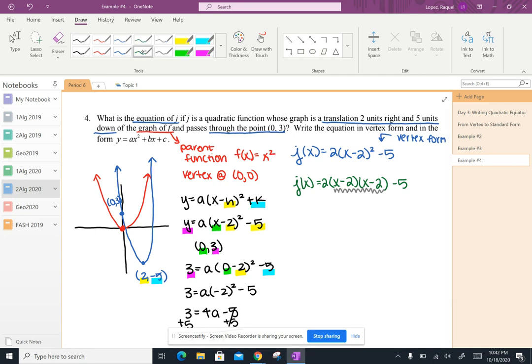And once again, you can set up your lattice box. If you're setting that up, it's going to look like this. You're going to have x minus two on the top, x minus two on the side over here. You're going to multiply the stuff inside and you should end up with something that looks like x squared minus four x plus four.